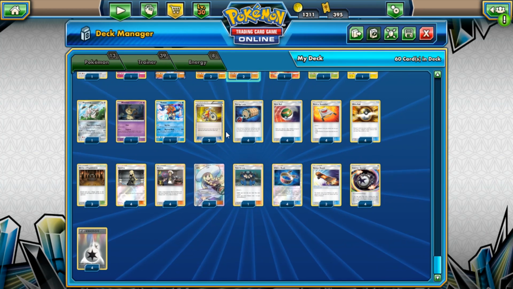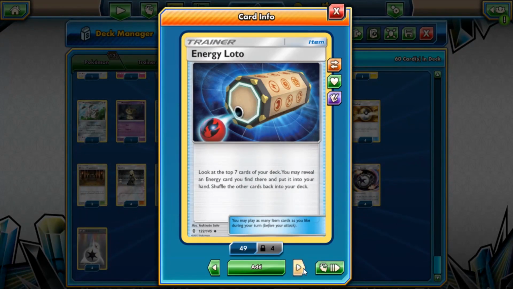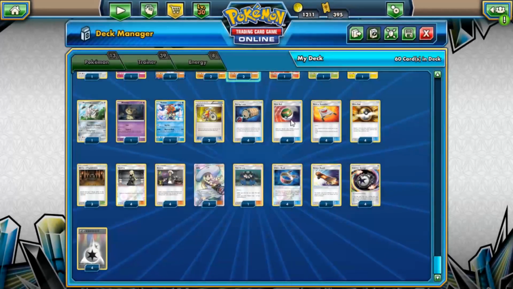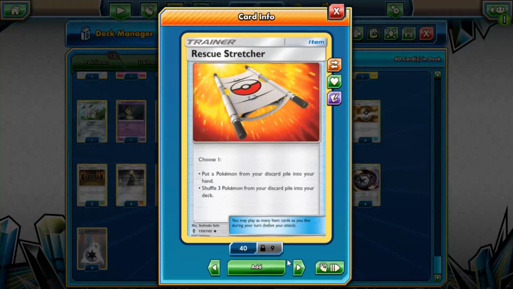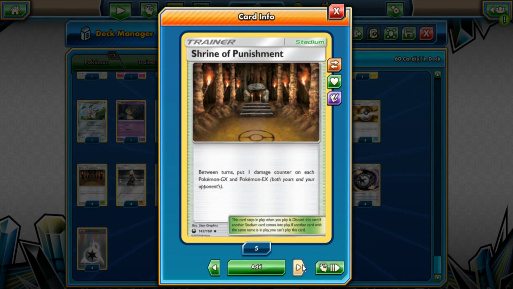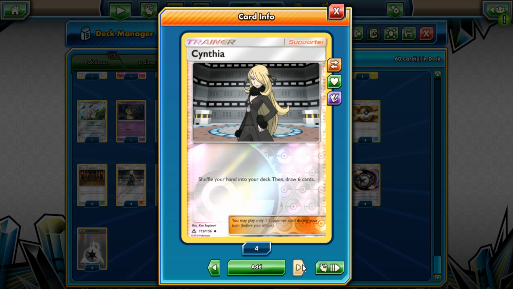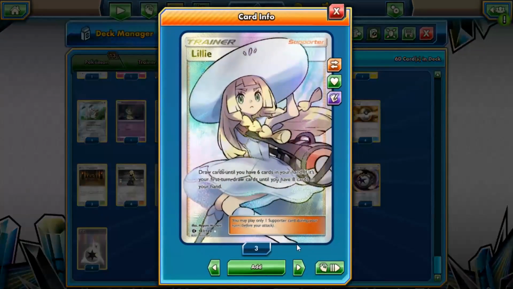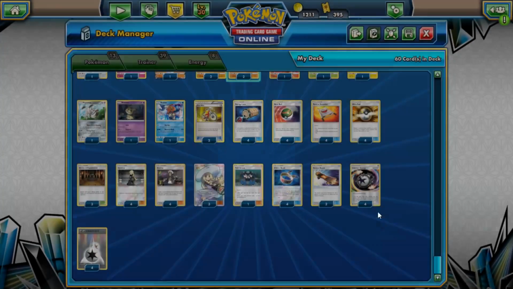So that's the Pokemon. As far as the items go, 2 Acro Bikes, 4 Energy Lottos, so we can find our energies, 4 Nest Balls, or actually not 4 Nest Balls. No, we are playing 4 Nest Balls, never mind. Okay, 4 Nest Balls, 4 Stretchers, 4 Ultra Balls, 3 Shrine of Punishments. I was playing Brooklet Hill at some point in this deck, but I ended up taking it out. It just didn't feel like it was super necessary in so many matchups, and I'd rather have Shrine down almost all the time. So 4 Cynthias, I believe it's 4 Guzma, yeah, 4 Guzma, 3 Lillie, and 1 Tate and Liza, just so we have more retreat options.